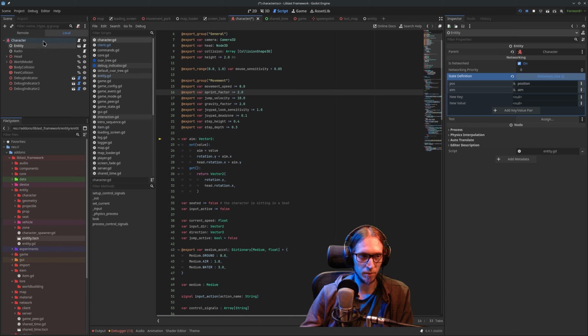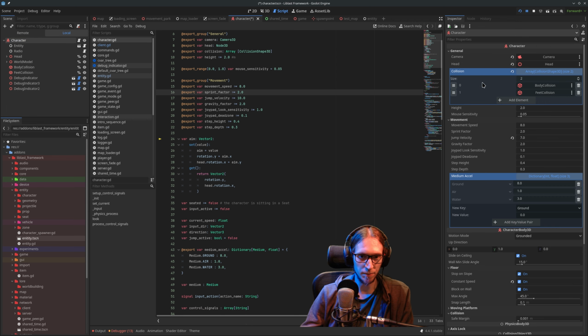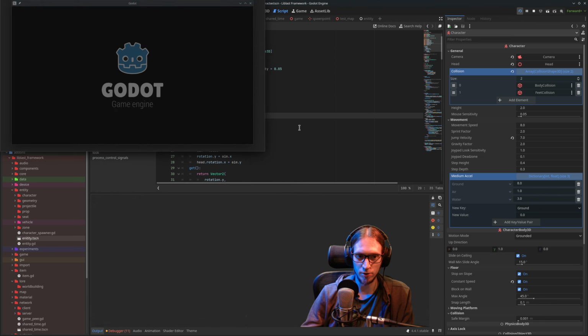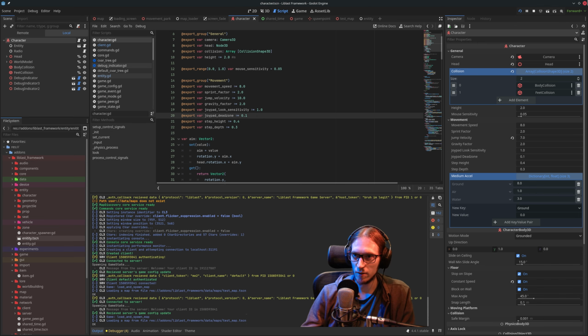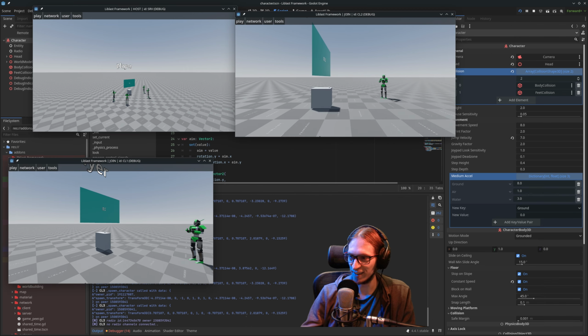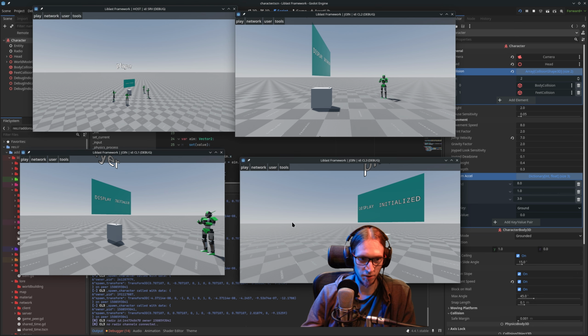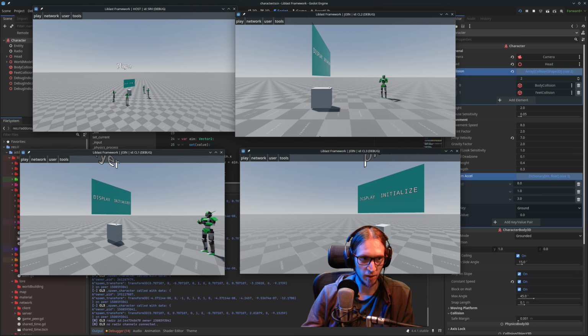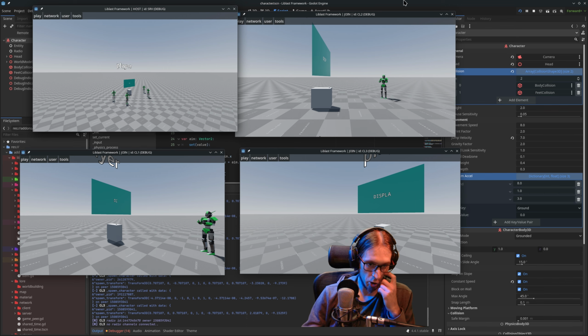Okay, so character. First, let's try and restart, and we're gonna have a bunch of errors probably, and we'll see what happens. Oh, actually, no errors yet. Maybe there's something, but so far it looks exactly the same, and in the exact same manner, we can only control characters from the server. We control all of them, and this time nothing syncs.